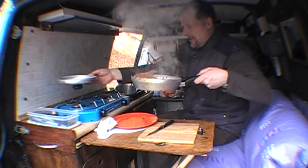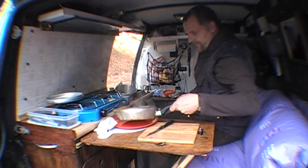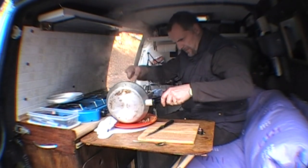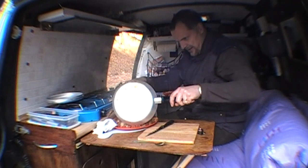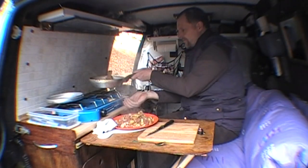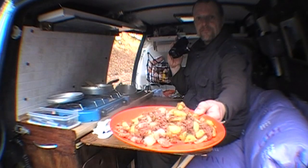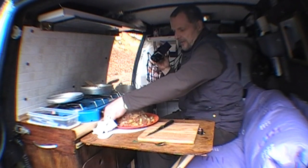Making a mess here. Right, that is it. That's lovely, look at that. Oh, it popped. There she is. One corned beef hash. Lovely. Right, I'm going to tuck in and enjoy this one.